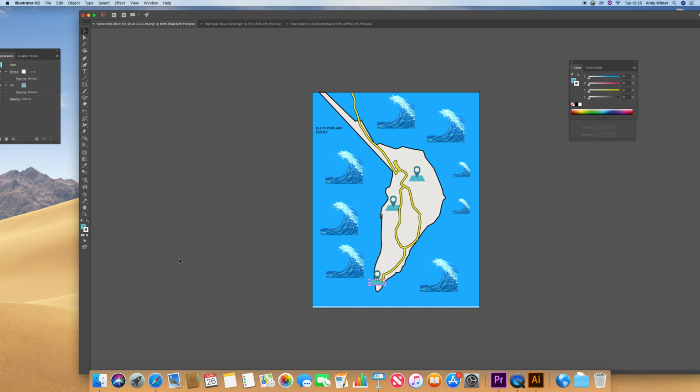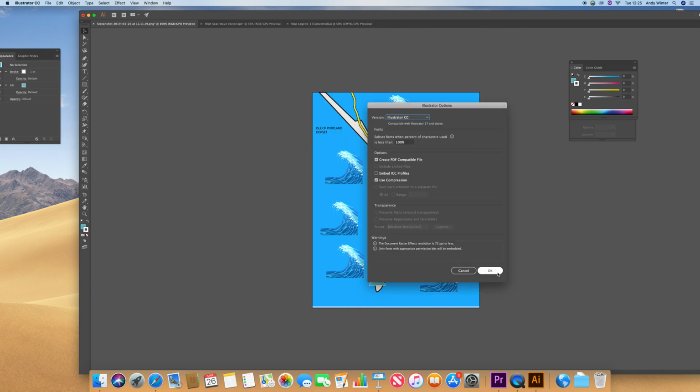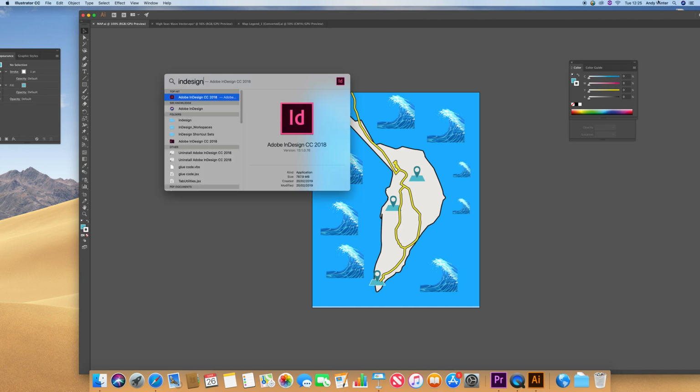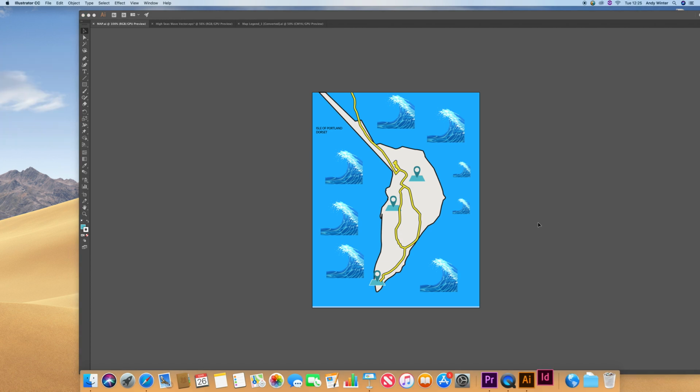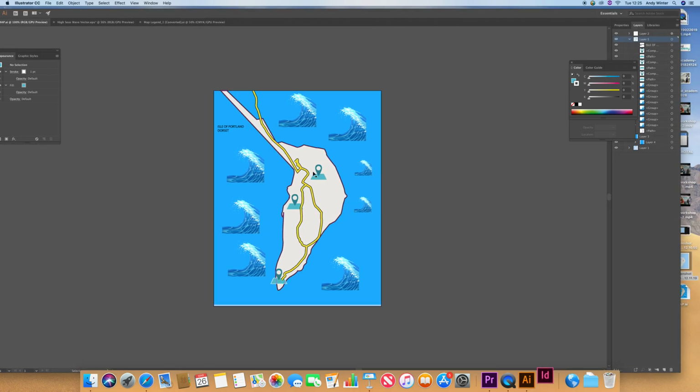There you go. So what I'm going to do now is I am going to save this file, all right, and I'm now going to open this file with InDesign. So I need to find InDesign, and I'm going to use InDesign to make it interactive. Okay, so let's just open Adobe InDesign. There it is. It's opening. I'm going to keep Illustrator open because I want to use this symbol here to copy and make an interactive element on my map.